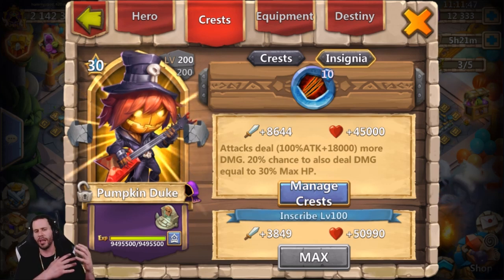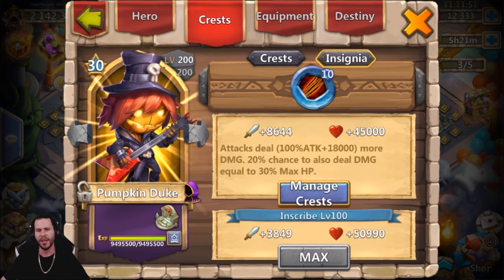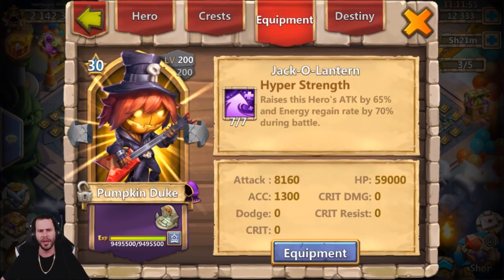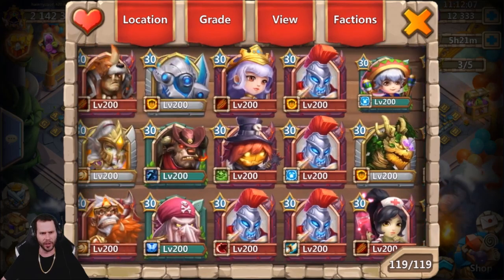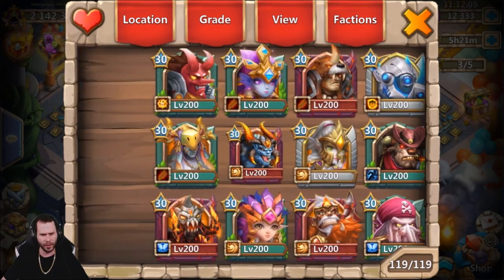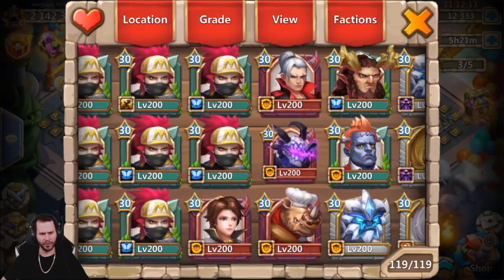And somebody made a comment in my last video, the reason why he runs it with Regenerate as the main talent and Sunder as the insignia is because there's actually more damage out of Sunder than Regenerate. Also, we got 7-7 Hyper Strength. That's interesting. Okay, so we got 7-7 Hyper Strength on the Pumpkin Duke along with All Attack. We also got, who else we got in this lineup? Oh man, it's going to be hard to find these other heroes, isn't it? Let me see here. Where are the other heroes at, boys?